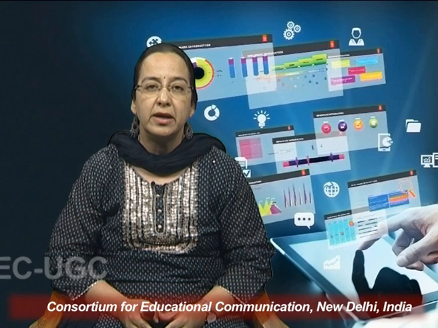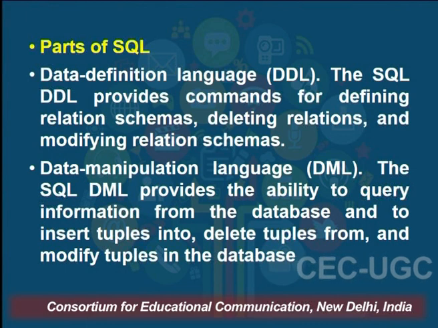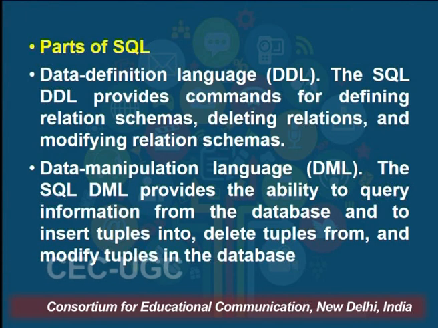The first part is DDL, which is the data definition language. The data definition language is that part of SQL which provides commands for defining the schemas, the structures of the databases, for deleting relations, for deletion of tables, and for modifying the relation schema. So if we want to create, delete or modify any table, or modify any relation schema, the commands we use fall under data definition language, which is DDL.